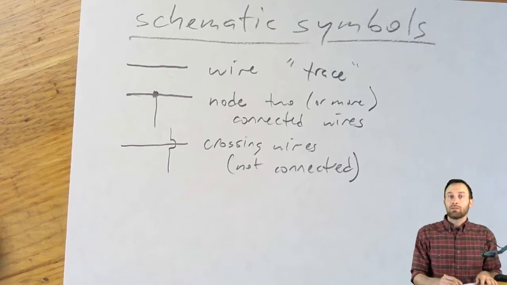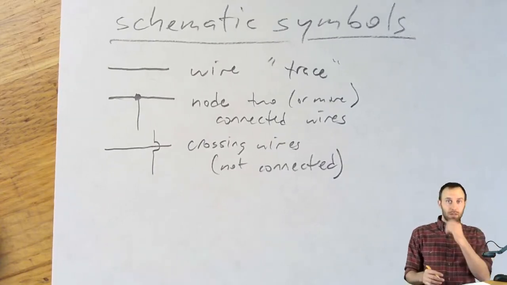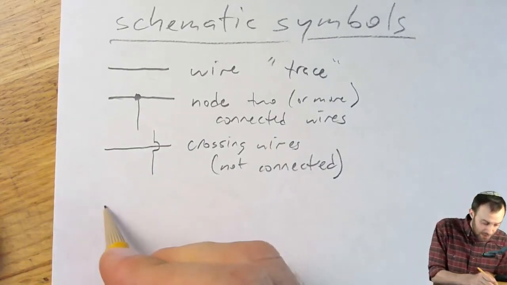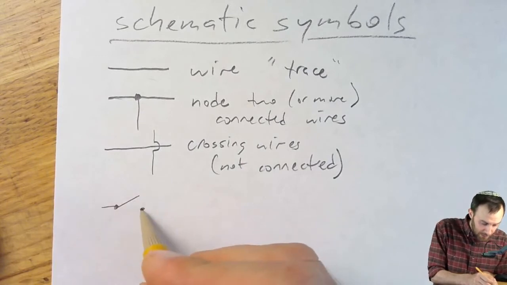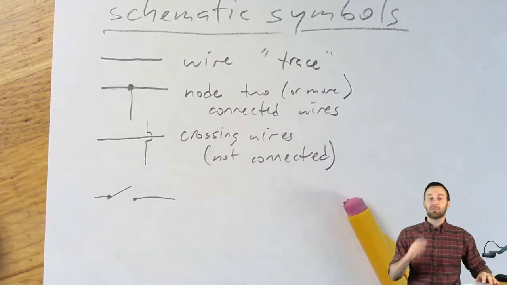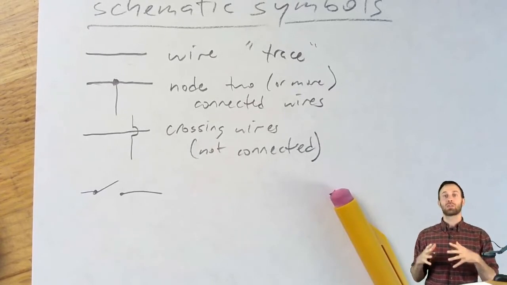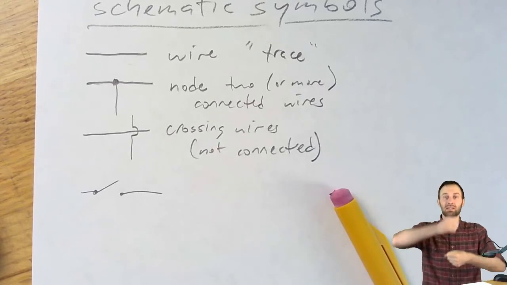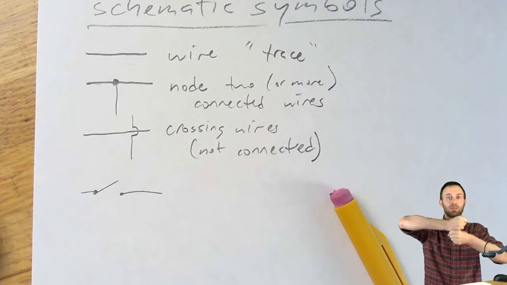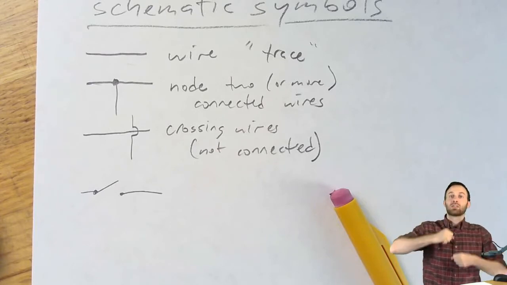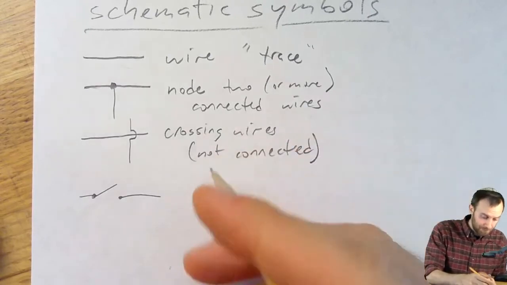Now, a very basic component, and one of those which we're going to learn pretty early on, has a drawing that looks something like that. You could see from the drawing, it gives you a clue. Frequently, the schematic drawings give you a hint as to the purpose of these things. So in this case, it's something that's kind of a little door. It can be closed or opened. That little door is a switch.